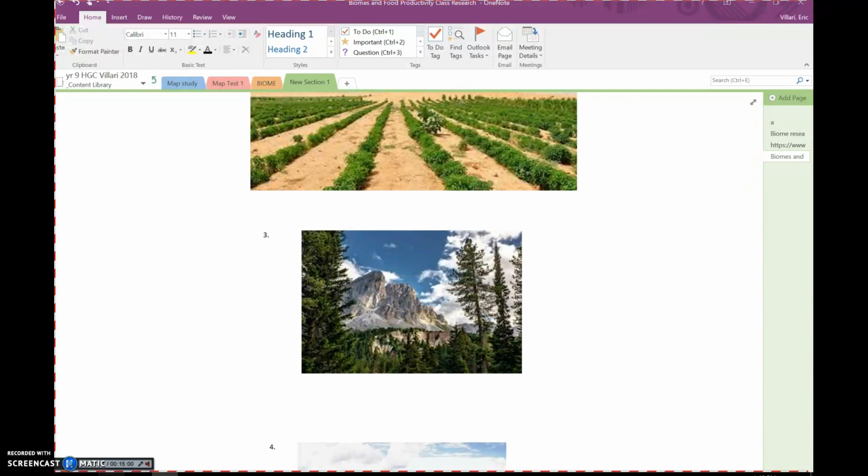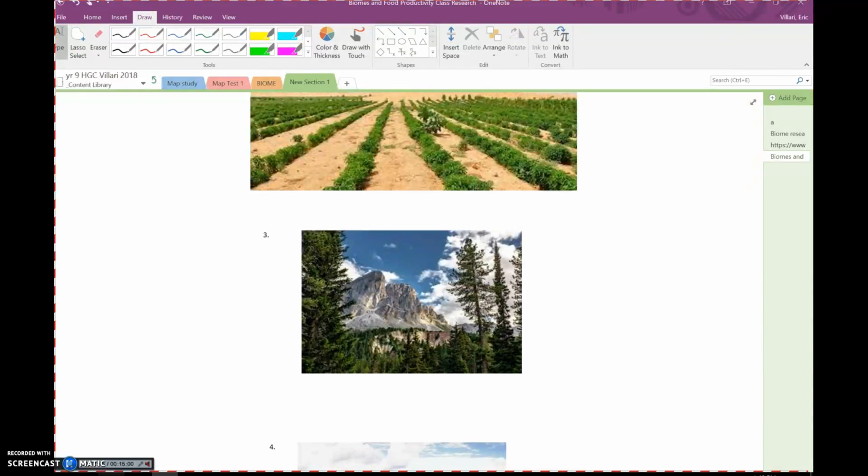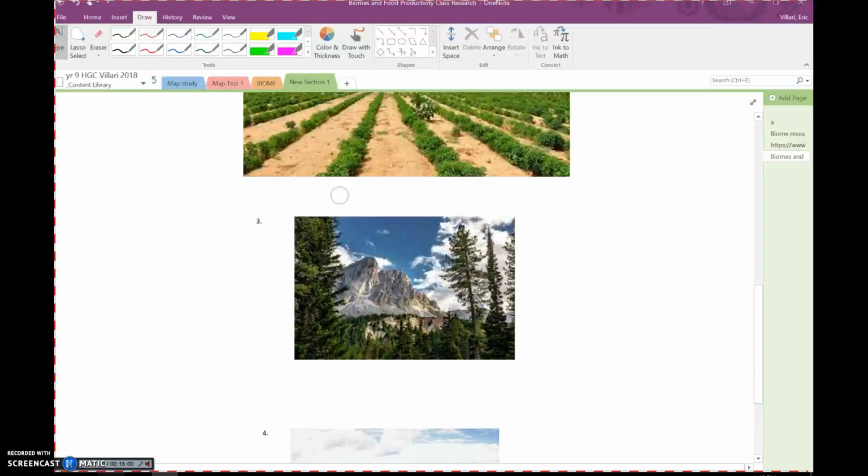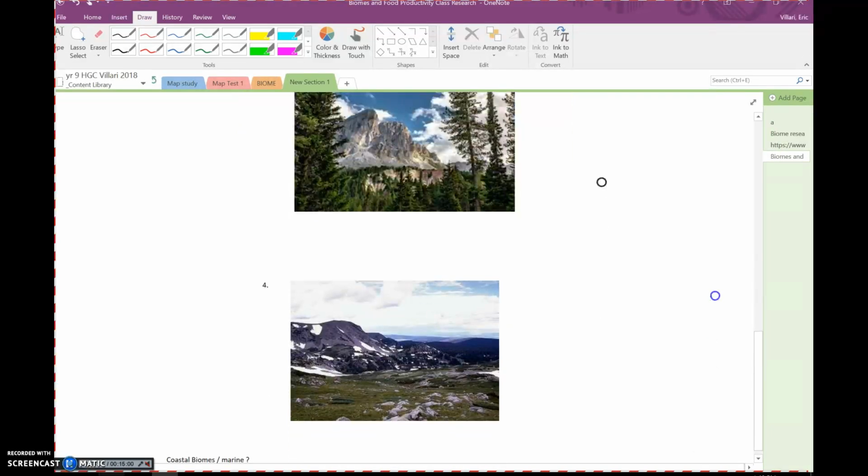The next one is obviously a mountain environment. So it's an alpine environment. There's not much food being grown there, but if you do your side research, you'll find out what's going to be grown there. A lot of it will be things like cheese, and there'll be strawberries, berries, fruits, obviously grown in summer, or spring, sorry.